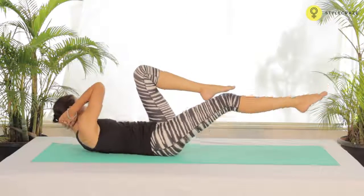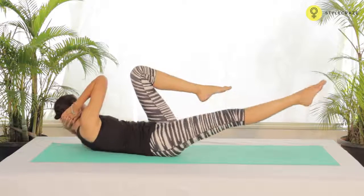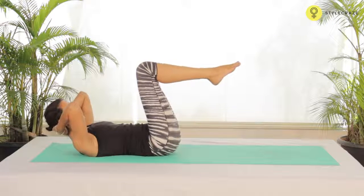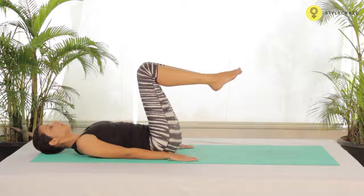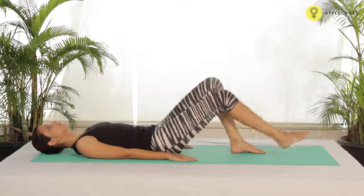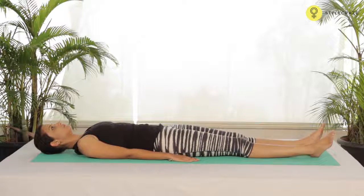I would want you to stretch the legs entirely towards the front as much as you can, activating the entire leg, either at 20 degrees above the floor or 45 degrees above the floor. It's your call, but make sure that you stretch the leg entirely, making sure that your lower abs are really working hard here. So this is it. Once the exercise is over, come back, get your legs closer to each other, and then slowly rest your back and then your neck and then your legs down and settle down.